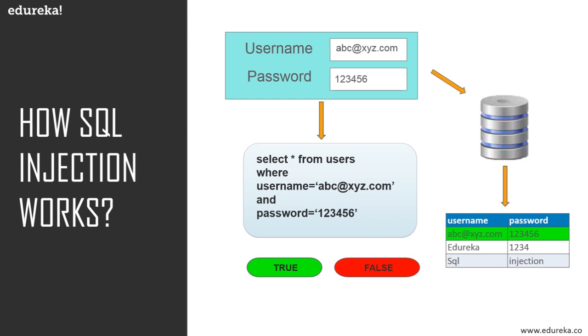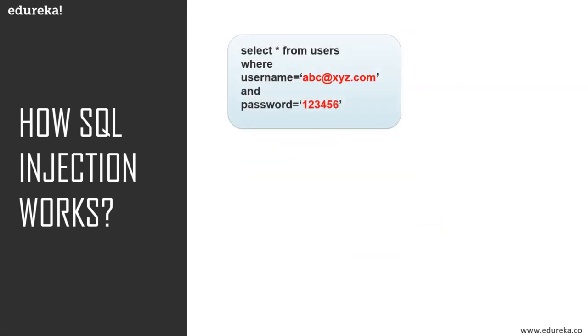Now, like I told you, we are not interested in the flow of how this works. We are only interested in the SQL query that's generated. Let me just highlight the SQL query for you. So this is the same SQL query that I showed in the previous slide. Now what I've done is I've highlighted some part of this SQL query. Now why have I done that? I've highlighted the part that is the input to this SQL query.